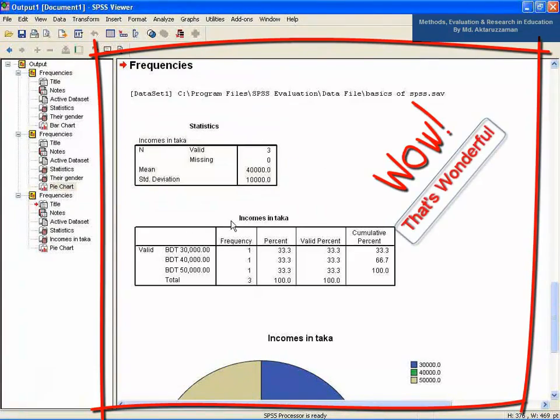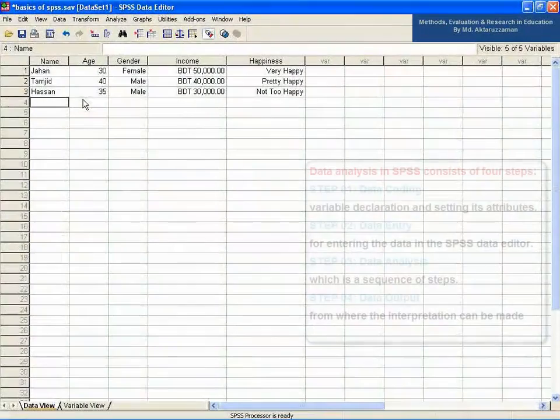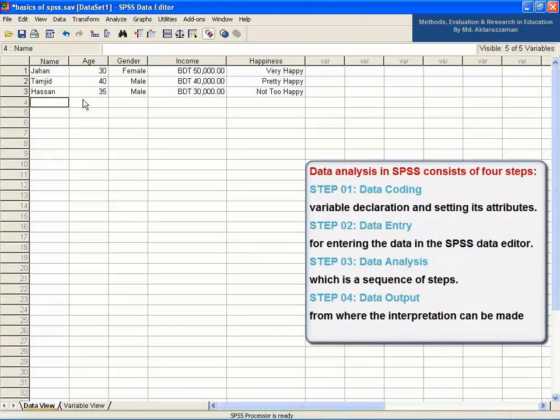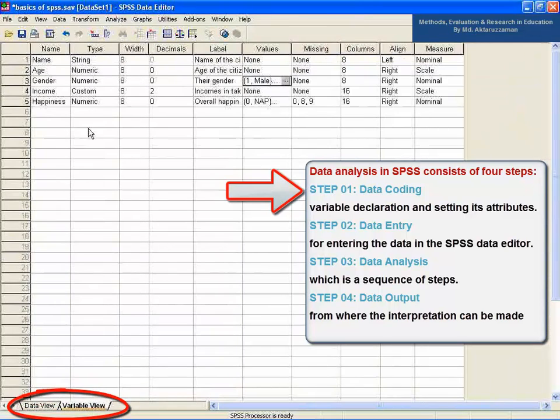Wow, that's wonderful. Before concluding tutorial 1, we can say that any type of data analysis in SPSS consists of 4 steps. These are as follows. Step number 1 is data coding, which is related to variable declaration and setting its attributes.